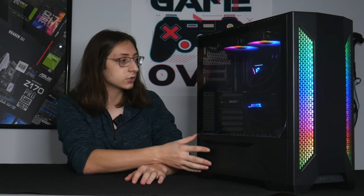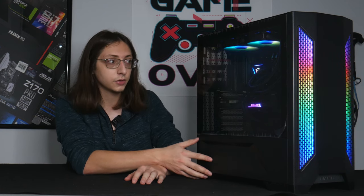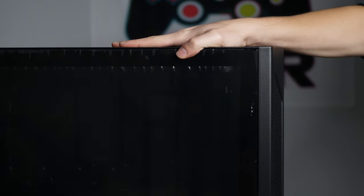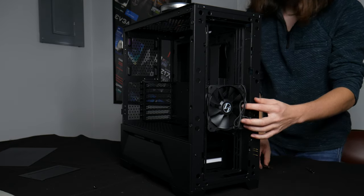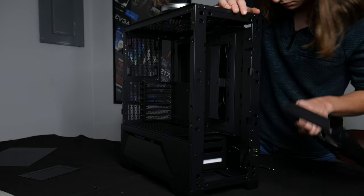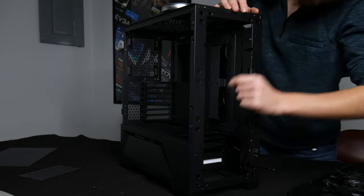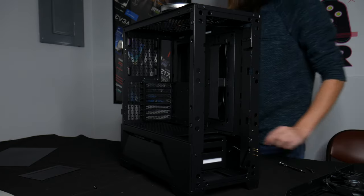I actually really enjoyed working with this case. I haven't worked with it ever before, but I've heard plenty of good things about it, how it's got great airflow, it's got plenty of included fans for the price. Now, one of the really cool features that I got to work with when using this case was the removable front fan bracket. You can reposition this in an upper spot, you can flip it backwards. It all depends on if you want to put radiators in the front, or if you want to keep your fans more towards the front of the case, or if you want to keep them back a little bit for more airflow. If you want to do push-pull, you can do that as well.